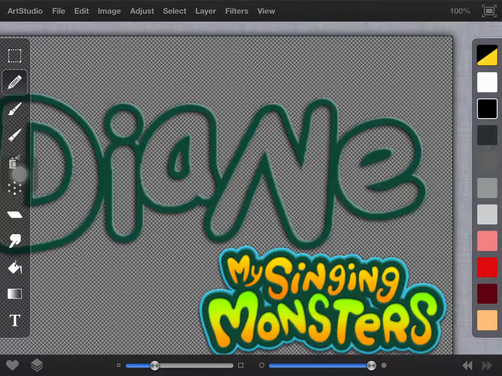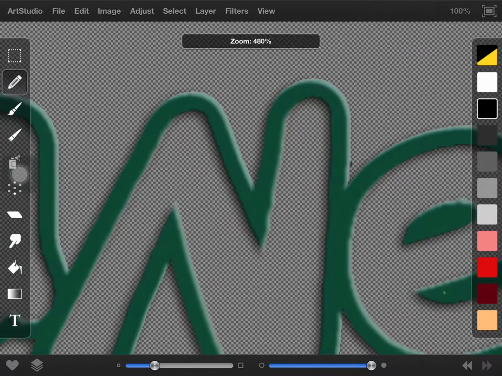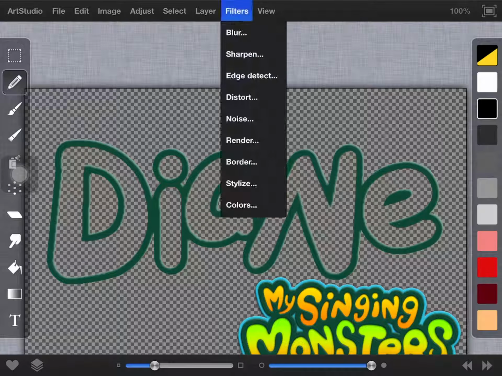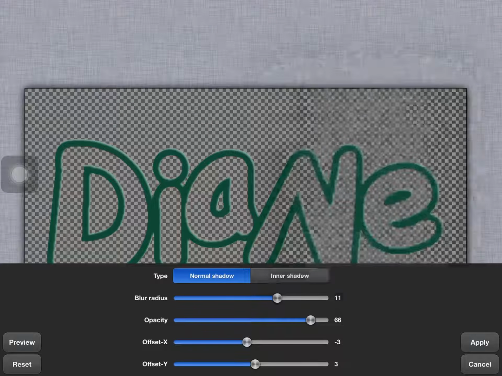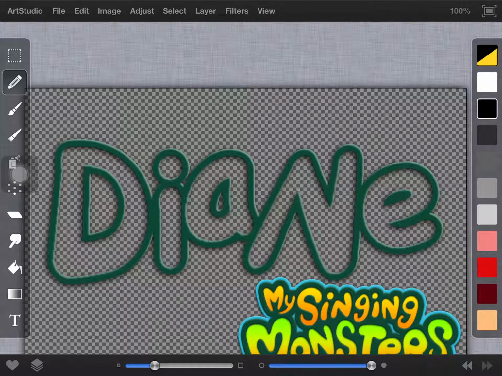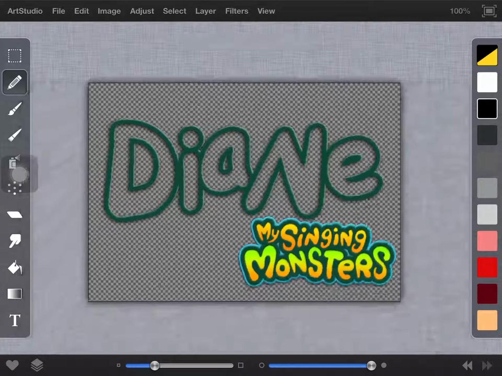We've got a good shadow, but I think the blur radius could be a little bit deeper. So let's undo, filter, stylize, drop shadow. Let's make the blur radius a little bit bigger and maybe a little bit darker. 70, yeah, 73. I like that. Okay, so that's our border.